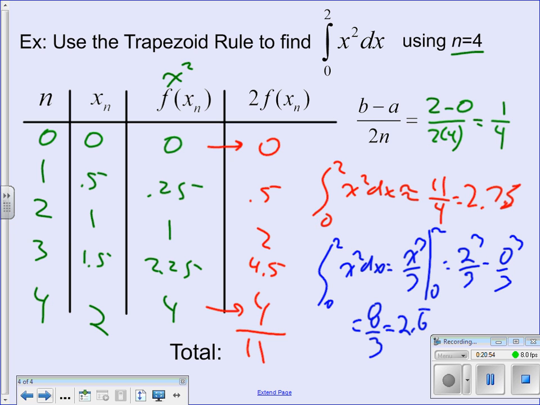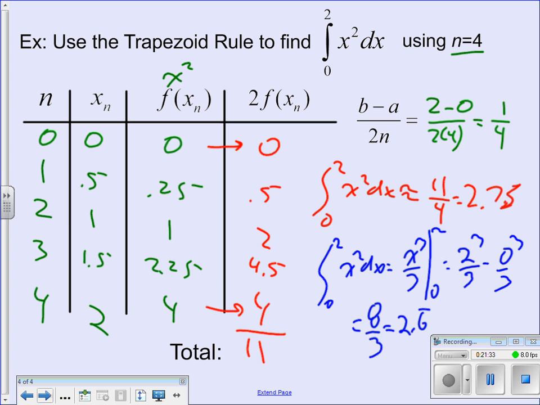overestimation because when I connect these dots, the curve is underneath the top of the line. If you have something that's concave up, you have your trapezoid like this, your curve goes underneath it. Like I said, I'm over exaggerating here, but that's why we have an overestimation with our trapezoid. If the second derivative is positive, it's concave up, it's an overestimation. If your second derivative is negative, it's concave down, you'll have an underestimation because the lines connecting your f of x's will always be under, and so your trapezoid top will be under the curve.